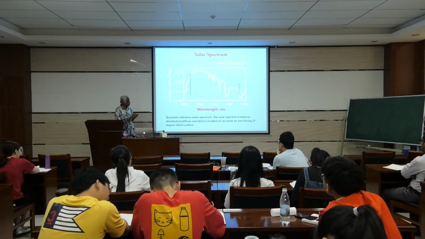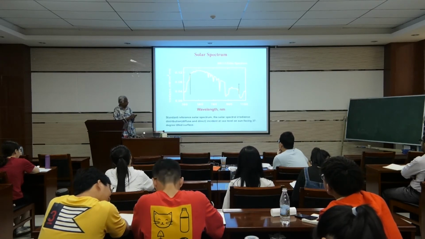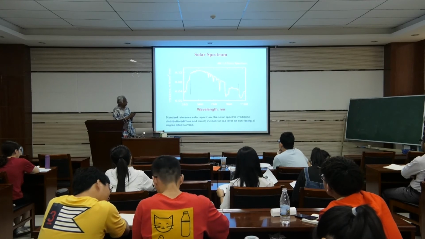So if you are going to do something with the sunlight, you have to use a molecule which is absorbing in this region. So a lot of research is spent on finding organic compounds or inorganic compounds which will very strongly absorb in this region. Once it absorbs, we should be able to tap that energy for something else.